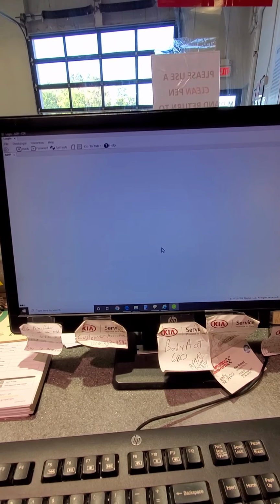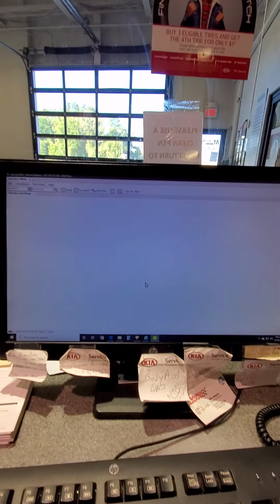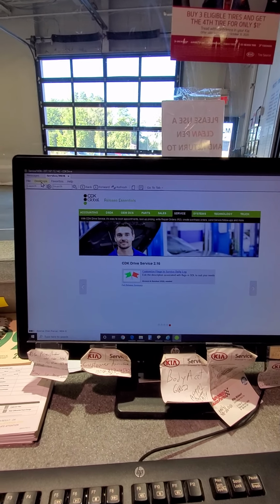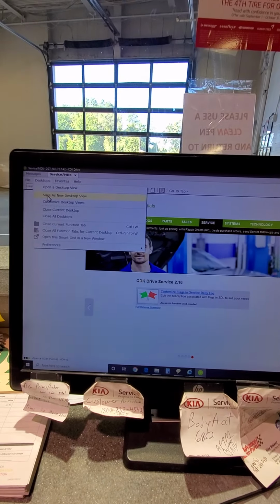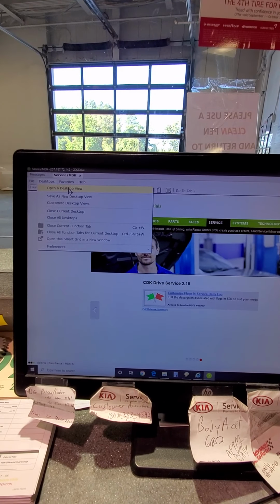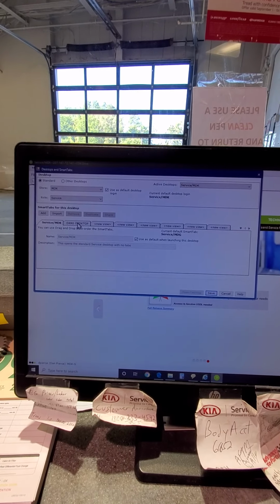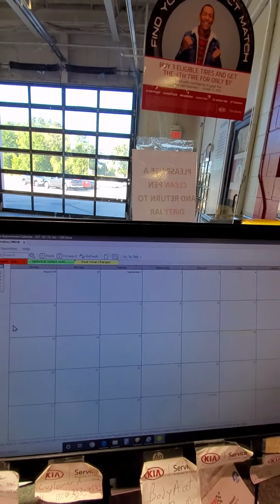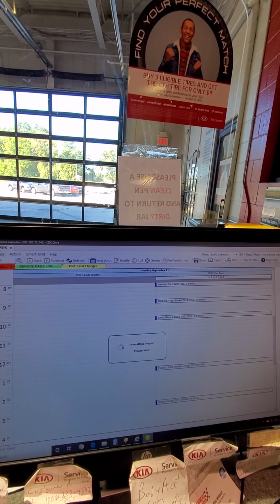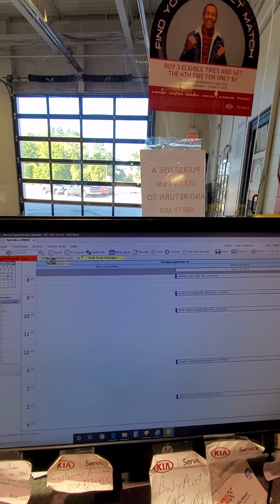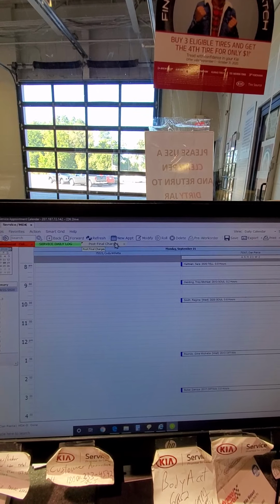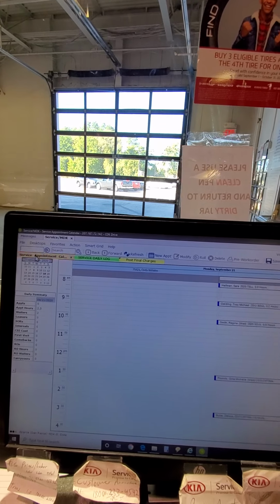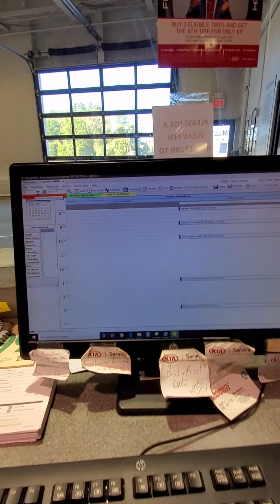Alright, once you're in the CDK system, I have set up a quick launch for the desktop. So if you go up to desktop, click on that, pick open new desktop view, pick Dan's desktop, open it. Now this will open the service appointment log, which is SAC, service daily log, SDL, and post final charges, which is PFC. You can actually put these in the launch features if you needed to on your own, but I just did it this way.